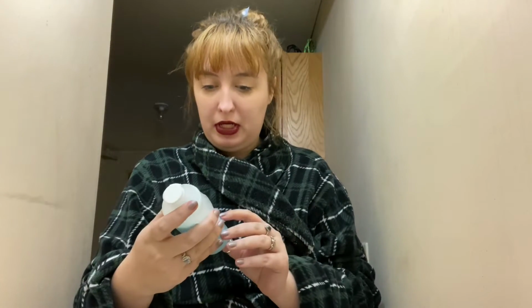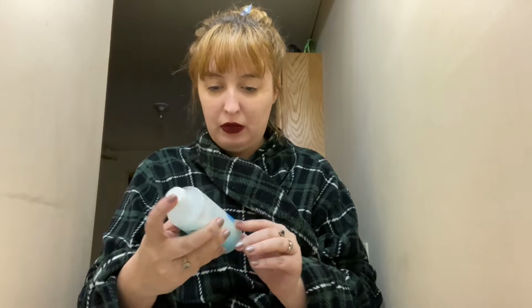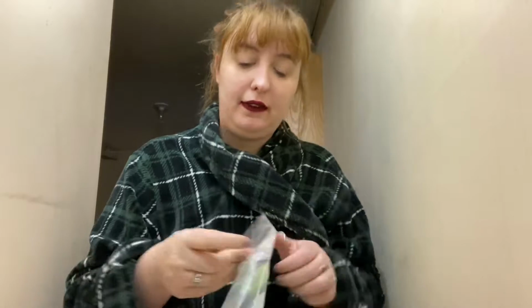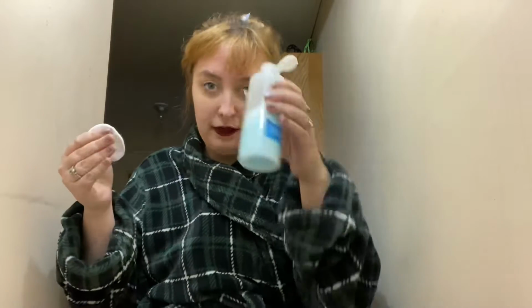So I'm just gonna use my 5-Face makeup remover. Here we go. And I have these little cotton swabs that I get from Dollar Tree, just the flat ones. You get 80 in a package at Dollar Tree. That's where I usually get them. And when I travel, I just put a couple of these in a Ziploc bag and then spray this on them so I don't have to take the whole bottle with me and worry about it leaking or something. But still very happy with my makeup look today, I will say.